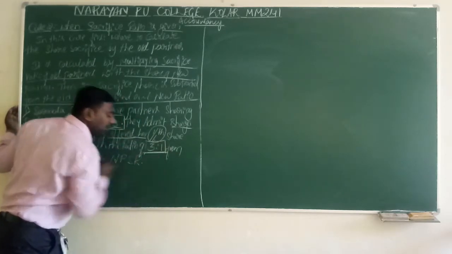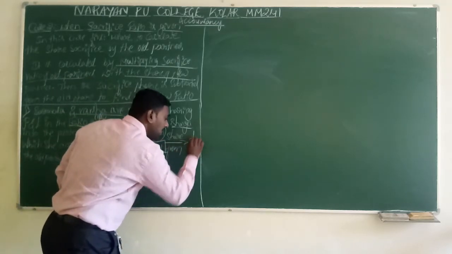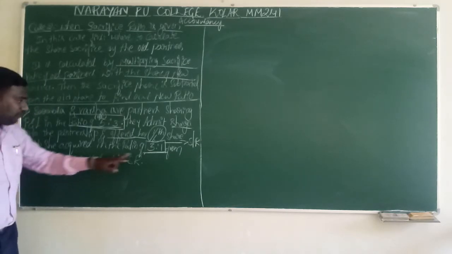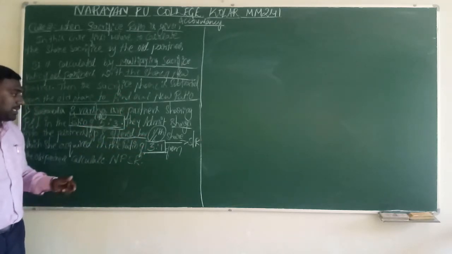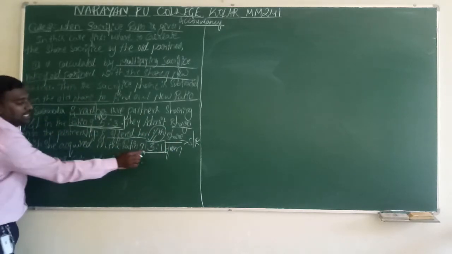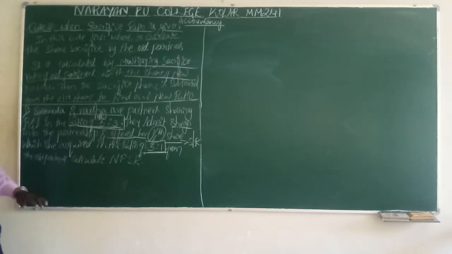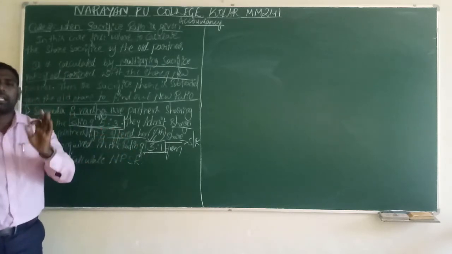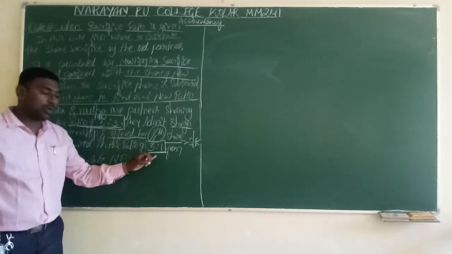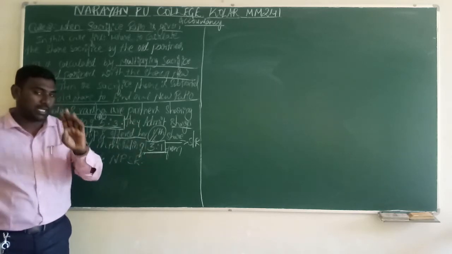So here they are given a ratio, not the share. So this will be considered as the sacrifice ratio. Now we have to calculate the new profit sharing ratio. In the question it clearly says the old ratio is given, the new partner's share is given, and the sacrifice ratio is also given. So we can say this question belongs to case number 2 only.